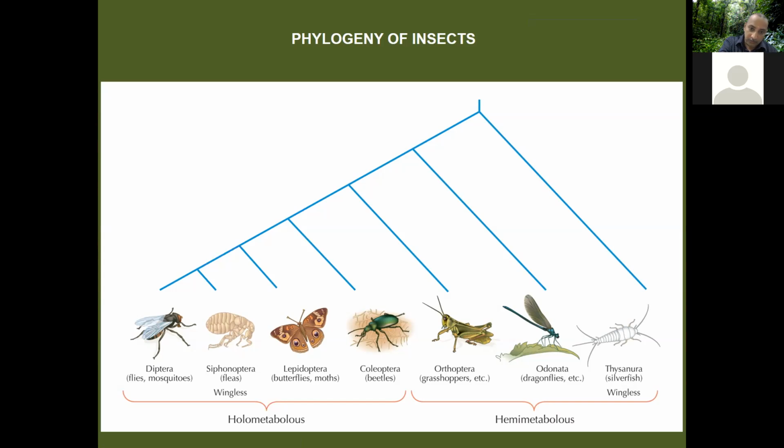Then there is another division called Paleoptera and Neoptera. I have not put a slide here. Paleoptera means the old wings, especially dragonflies and mayflies, because they cannot fold the wings over the thorax. So they have to keep the wings vertically over the thorax, like you can see one dragonfly keeping the wings up. The other one is the common ones like the flies, which can keep the wings folded over their abdomen. So these are the two major divisions of the insects.